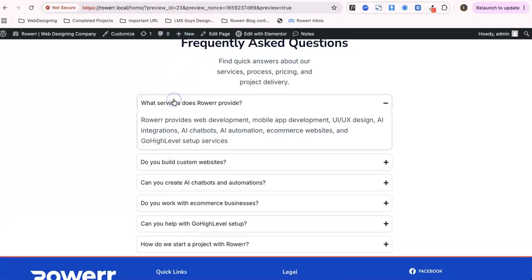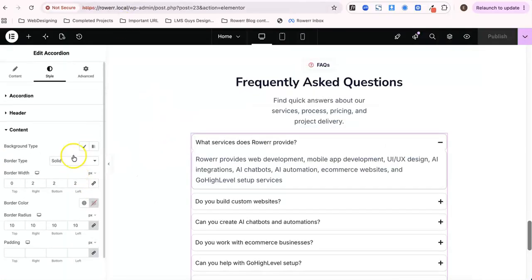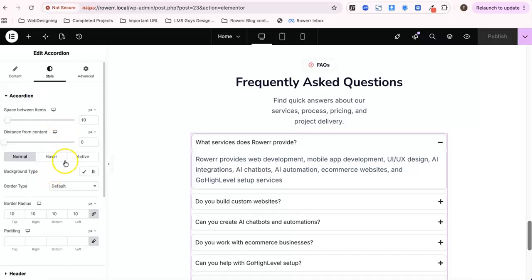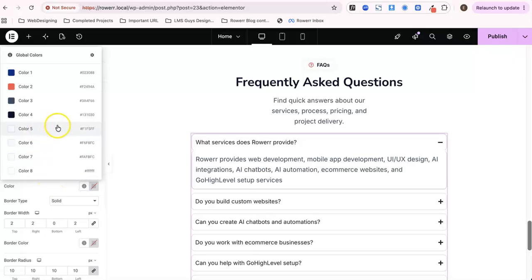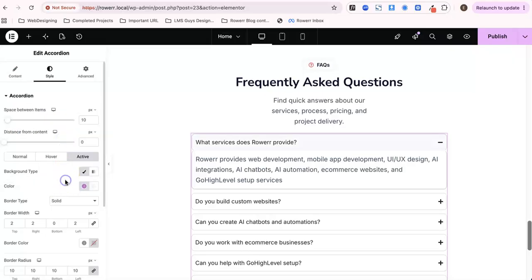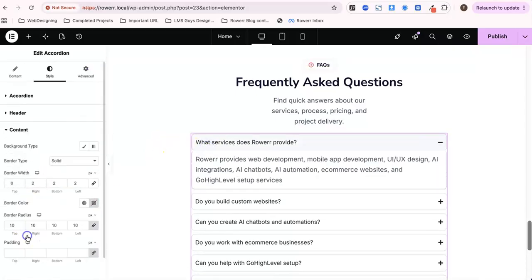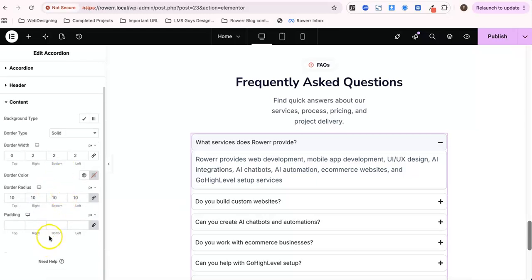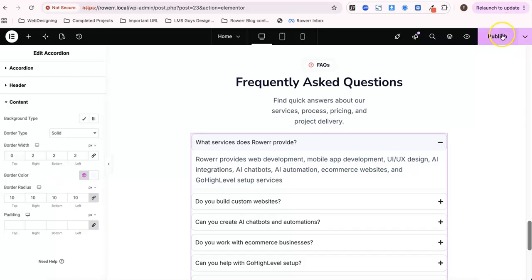Now let's add a color when it is active. I'll go here on the active, I'll add a background color, which I want to add this one, and yes, same for the content. I will go here in the content, and when it is active I'll do color 6, save it.